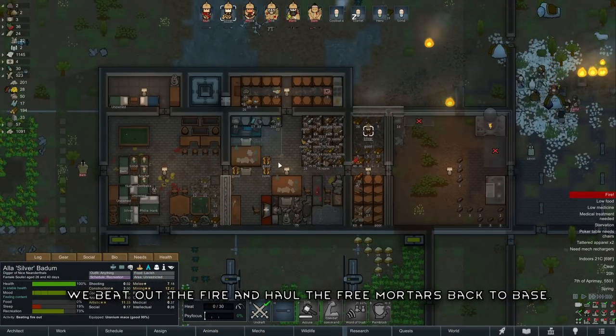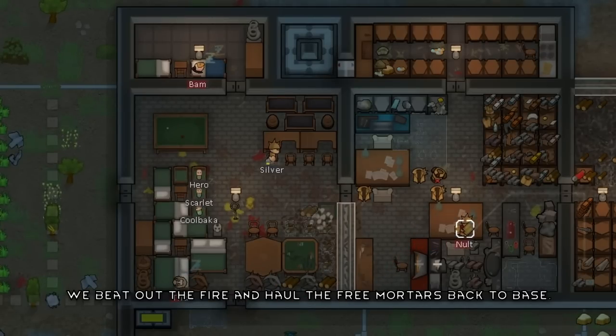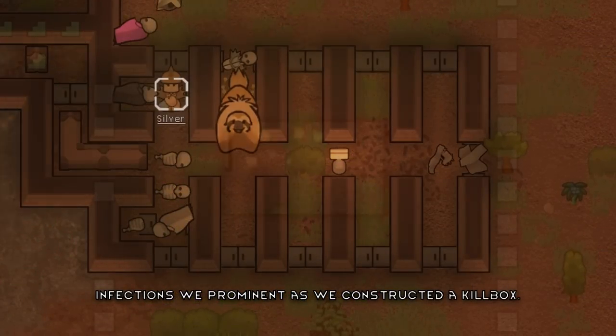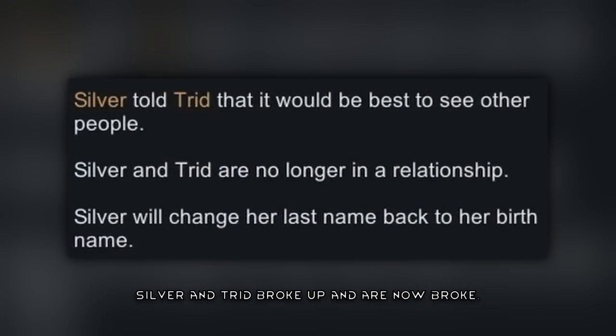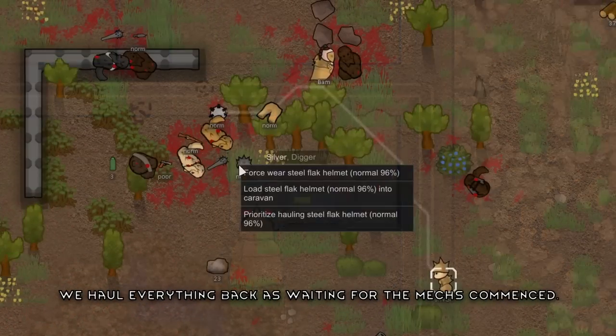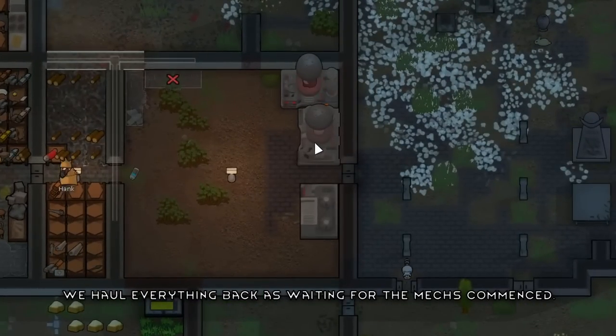We beat out the fire and haul the three mortars back to base. Infections were prominent as we constructed a kill box. Silver and Trid broke up and are now broke. With the mechanitor, we work on numerous tier 1 mechanoids. We haul everything back as waiting for the mechs commenced.